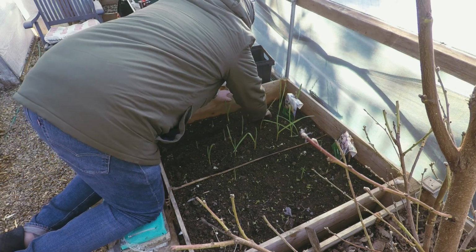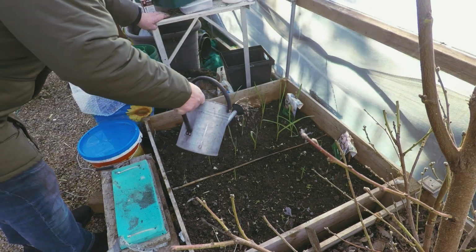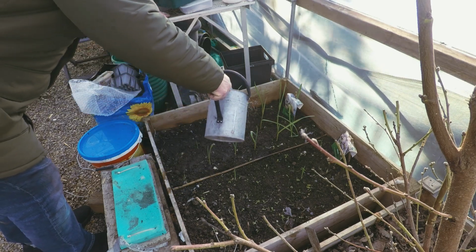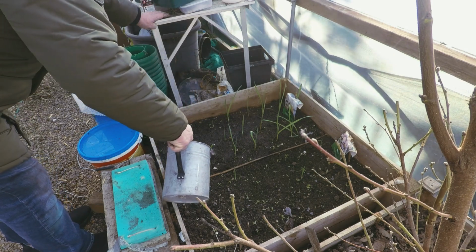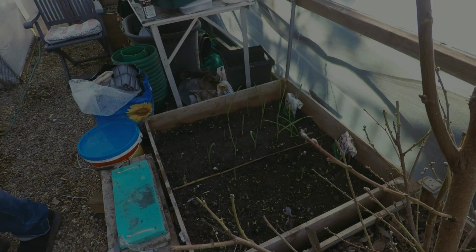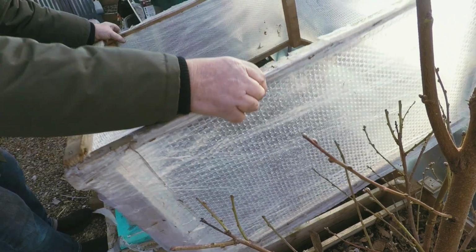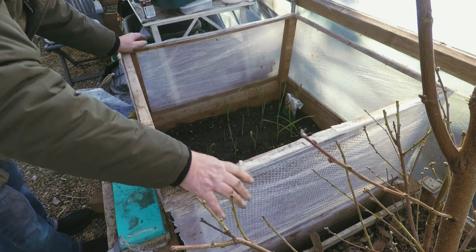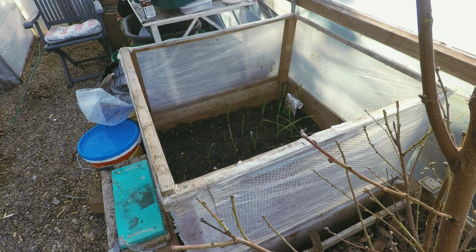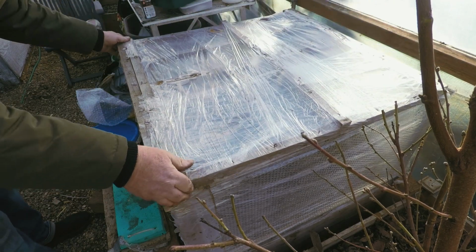So give them a little sprinkle. Not that they really need it, I suppose. Full of leaves, but I really need recovering, really. It's a bit battered about, really.